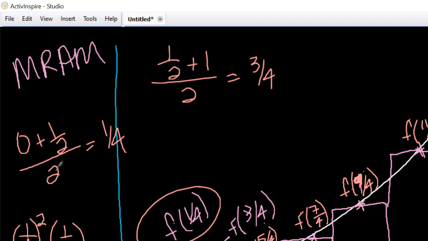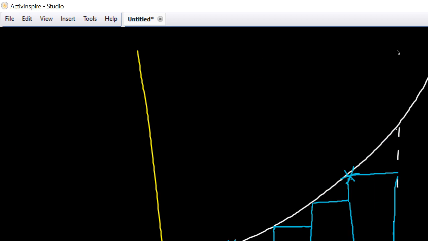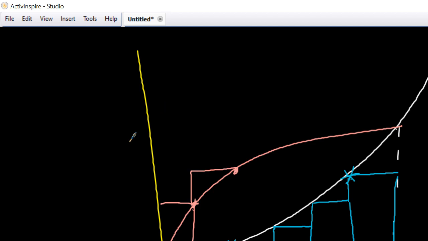For the sake of time, I won't run through each one because it's almost 9:15. Do you understand the three methods though? The left, the right, and the midpoint. In this example, the left approximation is an underestimate, but that's just because of the type of curve I'm looking at. Not always. What if it was something like a square root graph? Then it's not curved down. Well, now my left approximation is going to be an overestimate. You see the difference? So you have to really know the curve you're working with to understand.